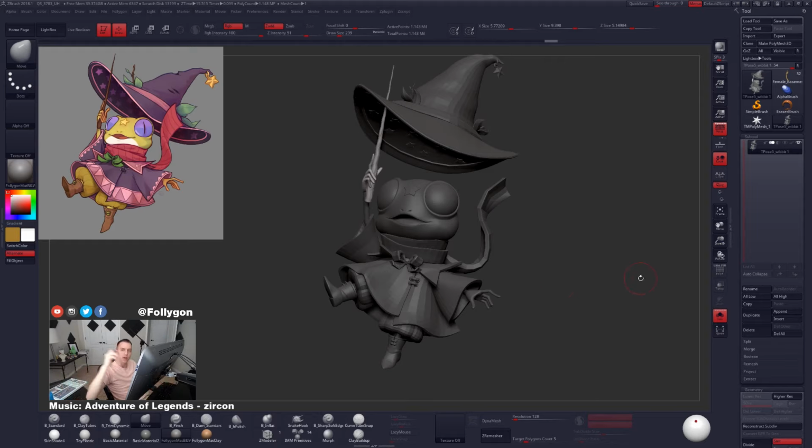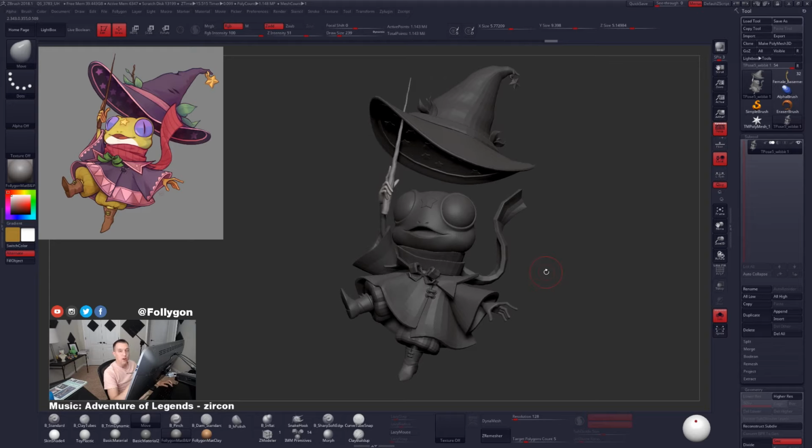Bino asks, do you think it's possible to make a 3D based on 2D concept? So is it always possible to translate something that is 2D into 3D? And the answer is no. No, it's not always possible. In general, I think it's possible, but there are sometimes things that are just simply not possible in 3 dimensions.